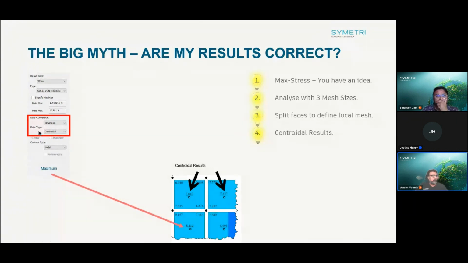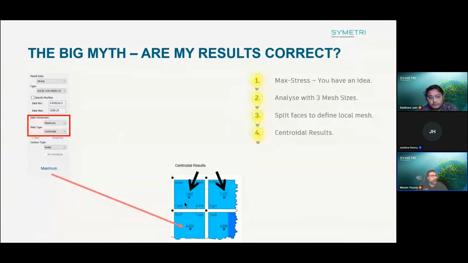So centroidal. What happens in the background, which nobody sees, is that when you look at the centroidal elements, there is a value in each element in the middle. So this is some sort of a mathematical algorithm in the background. So this value of 7.647, for example, is the mathematical result.